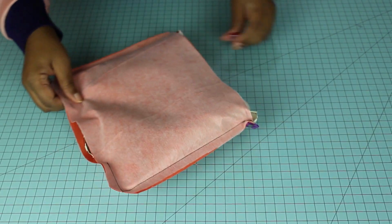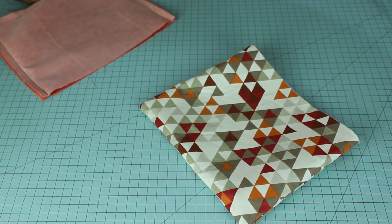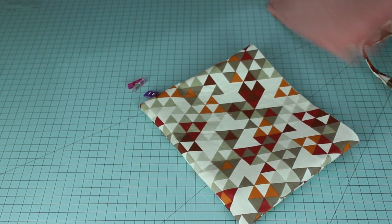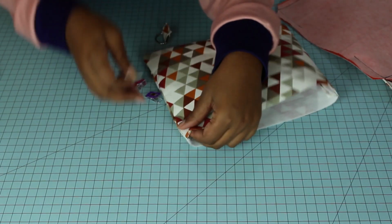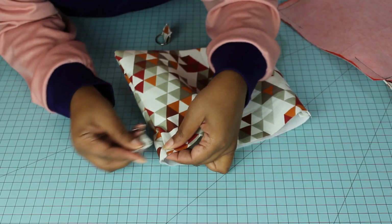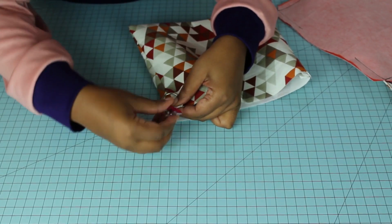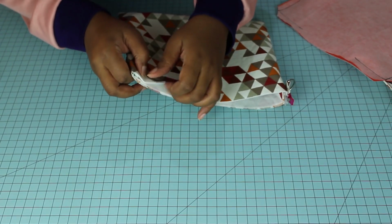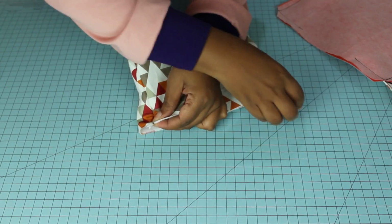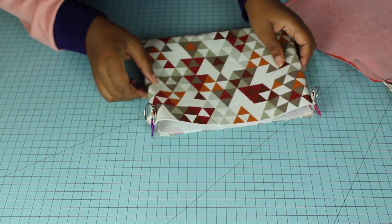All right. So since we are doing hardware, I'm going to take this out. Grab your strap tabs, and you're going to clip your strap tabs to your seam. And again, I like to center it so it looks nice and neat. You can baste this in place, but I'm just going to go ahead and just clip it in place for now.